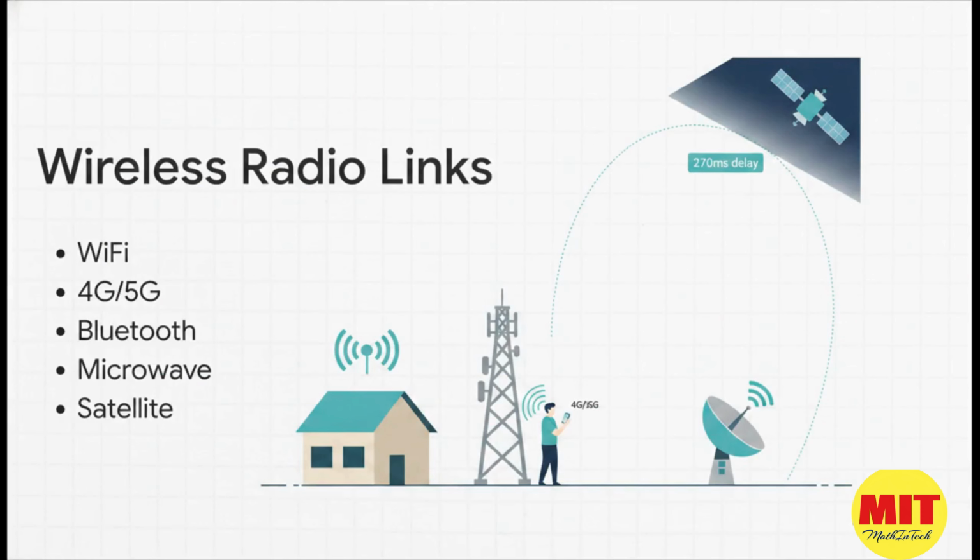Of course, not all media is guided. Unguided media, like wireless radio links, broadcast signals right through the electromagnetic spectrum. Now, these face real environmental challenges. Think signal reflection, getting blocked by thick walls, or just general interference. Yet, they power our modern mobile world. We use local Wi-Fi to cover tens of meters and 4G or 5G cellular to cover kilometers. We even use satellites for remote access. Though, keep in mind, geostationary satellites introduce a noticeable 270 millisecond end-to-end delay. Why? Because the signal literally has to travel to outer space and back.